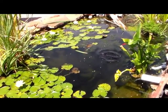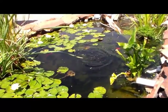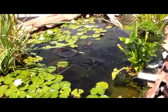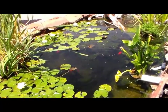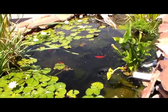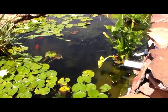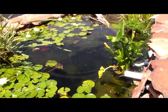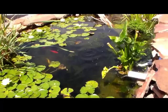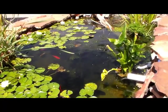The funny thing about bass is that they don't feed all the time. So you've got to get used to that. The largemouth bass usually feed more in the early morning and in the late afternoon. We're just about 1 o'clock here in the afternoon. I wanted to do this now so you could actually see the fish feeding a little bit. The bluegill will eat all the time. They just don't care. But the bass, they don't eat all the time. Their feeding hours, like I said, are in the early morning and the late evening. That's when they become more active and more tended to feed.